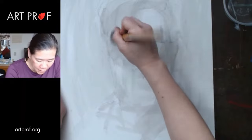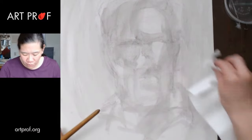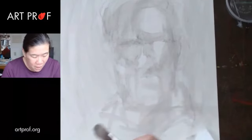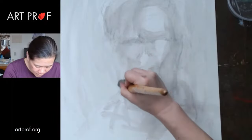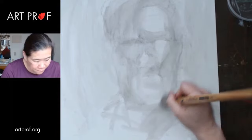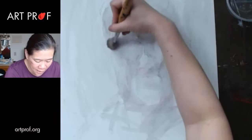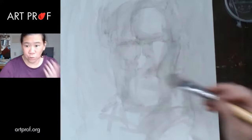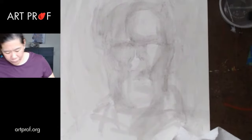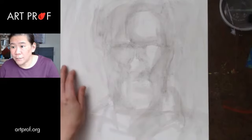And then another thing I do with my brush is that I try to make the direction of my brush follow the form. So here are the cheekbones. I'm going to push them this way. And then the lower part of the chin is more like that. So even at this early stage, you can be thinking about the direction of your stroke. All right, that's the beginning.